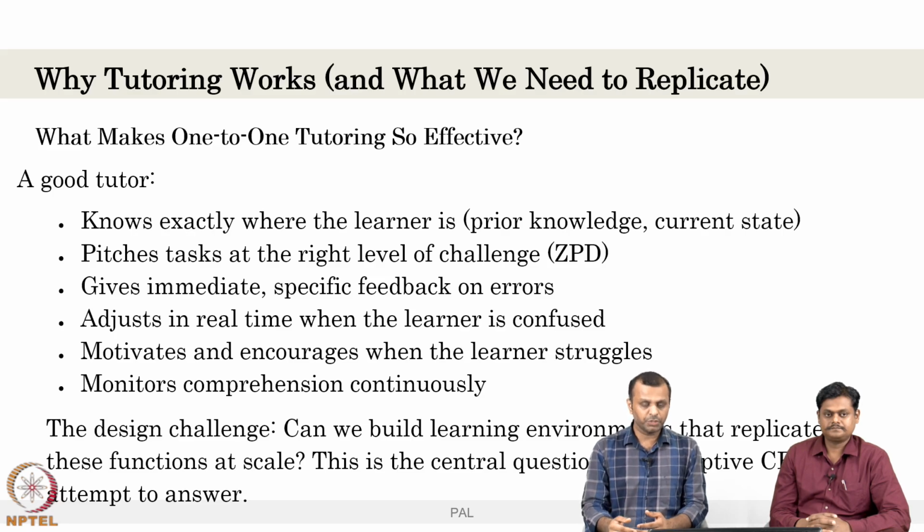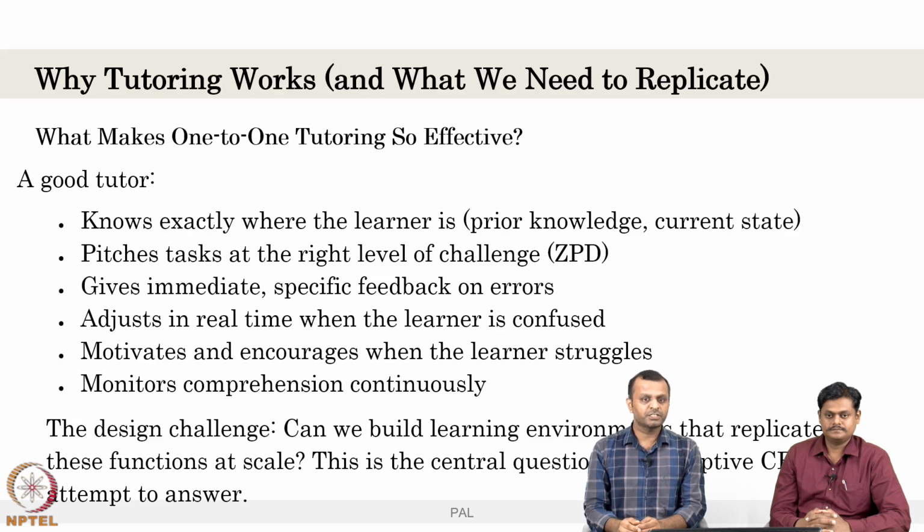A good one-on-one tutor knows where the learner is standing, what the learner's current state is, and what the prior knowledge is. Based on the learner's misconceptions and failures, the tutor can provide tailored content. And we talked about the ZPD: the good tutor is the more knowledgeable other, who moves the learner from the comfort zone towards the zone where the learner cannot do the task alone. With the help of the knowledgeable other, the learner can do this task. That is where one-on-one tutoring works.